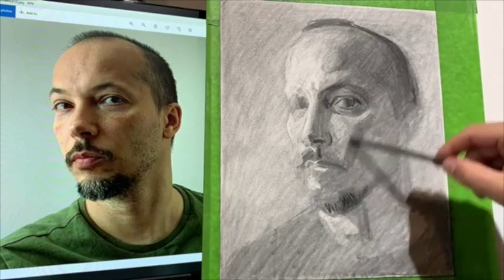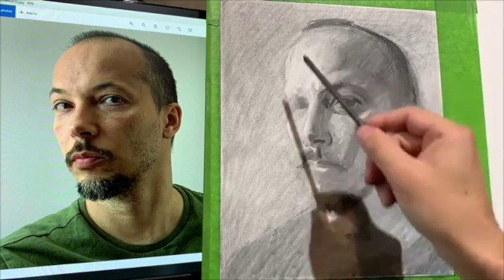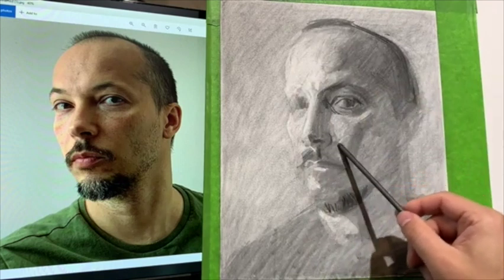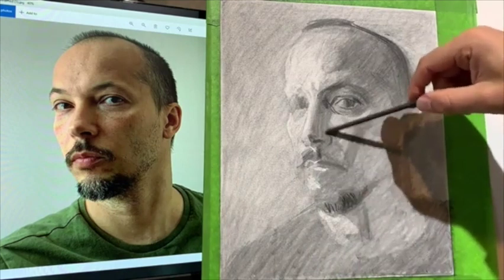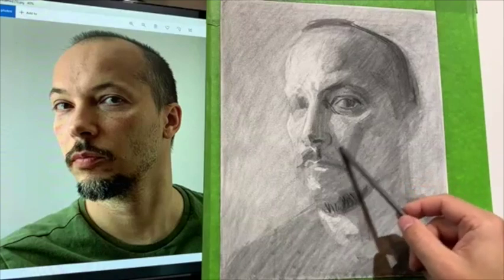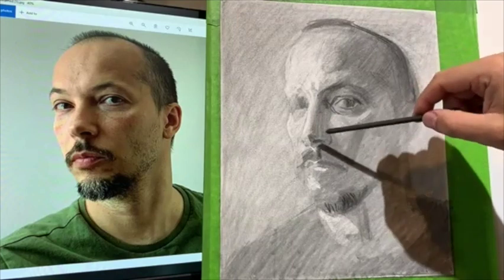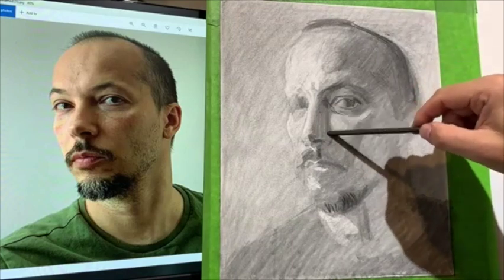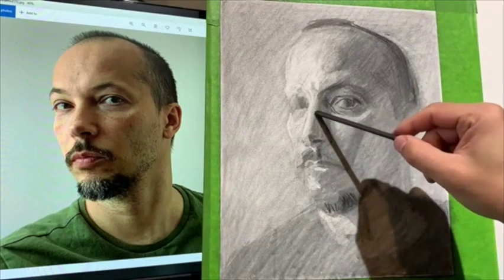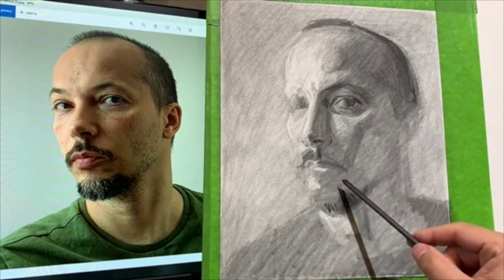I'm gonna put a line in here for the core shadow. So we see the front of the face, it's slightly in the light, even though the nose is actually casting a shadow like this onto it. Again, the light is very soft from the window, very broad. If you have a spotlight, like I asked you in the homework, you're gonna get some more easy to see cast shadows and core shadows. Should be a lot easier to do the seven elements of light.